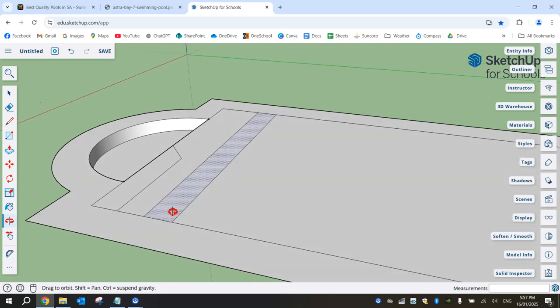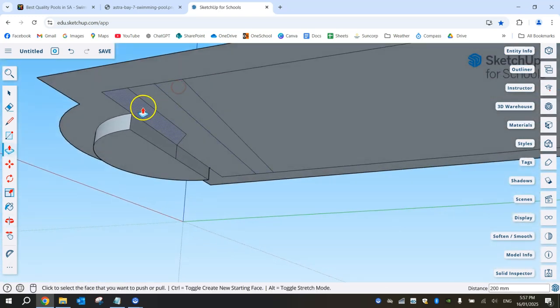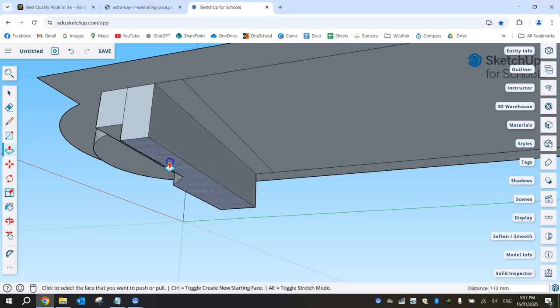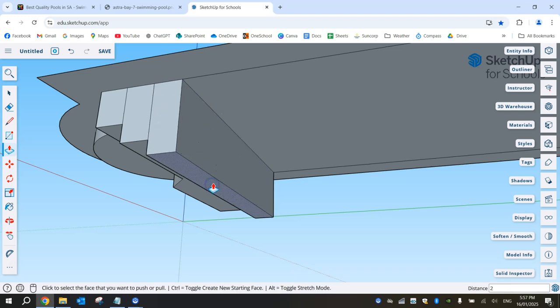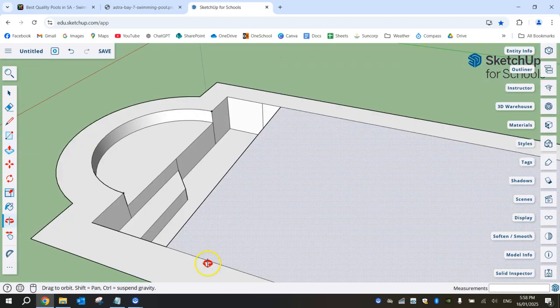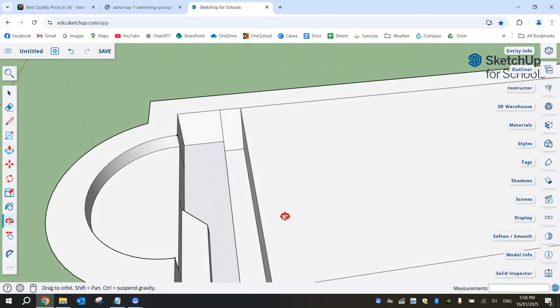We'll go to the next step. Might go under the pool for this and start pulling it down. And you'll notice it gets stuck at the 200 mil mark and won't let you go any further. So just drop it there and go back a second time and start pulling it, and it'll start working again. Come down another 200 mil. Do the same for the next one. So pull it down 200 mil further than that little step, and then pull the last one down an extra 200 mil as well. And you'll see that you've started to get your steps into play.